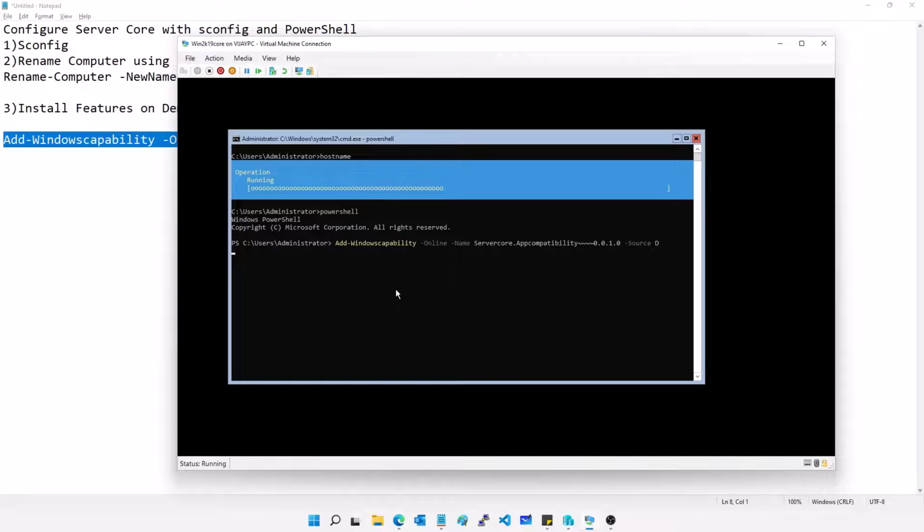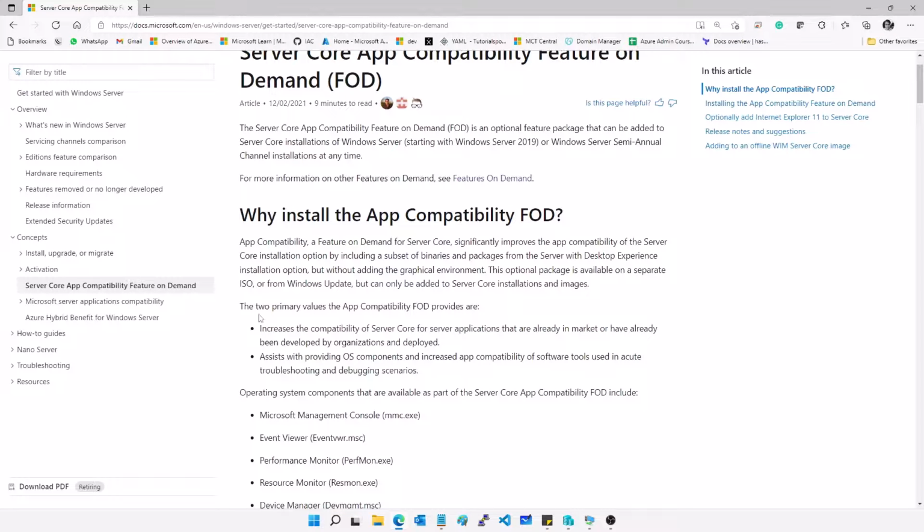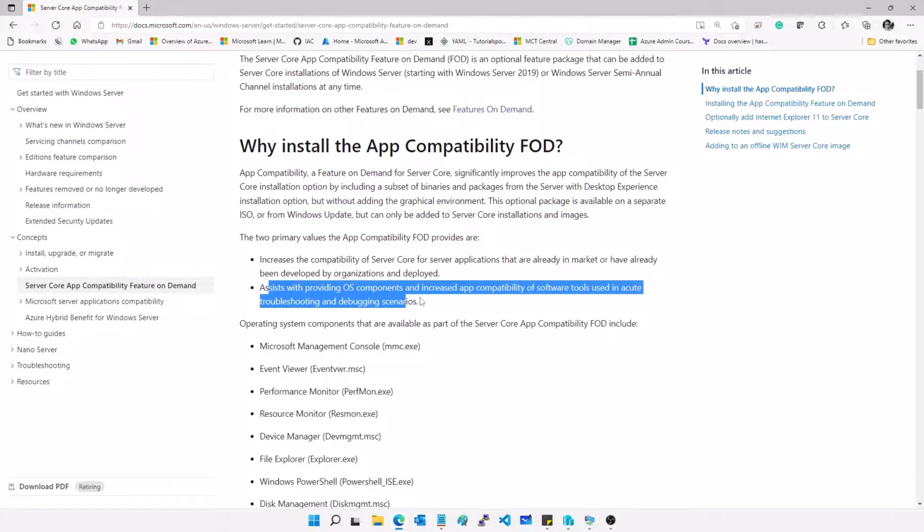I'm just waiting for the installation of that feature to complete. Once we have that, we'll quickly check a few management consoles. And while that goes on, you can use these FODs for two aspects. One is, as I said, to use some software tools for troubleshooting and debugging.